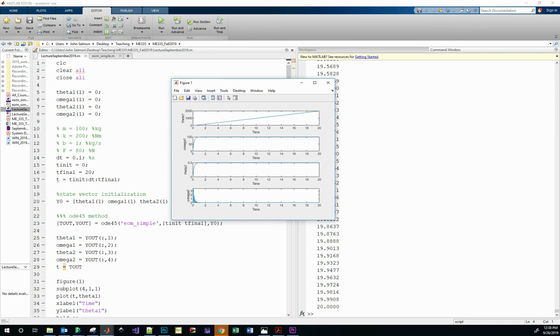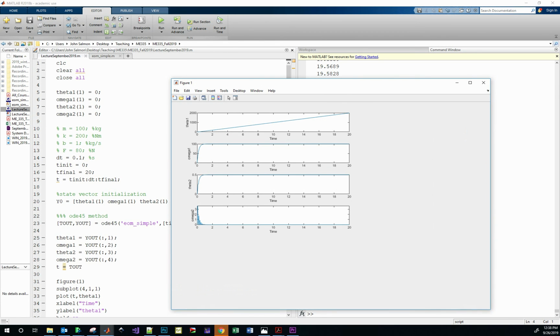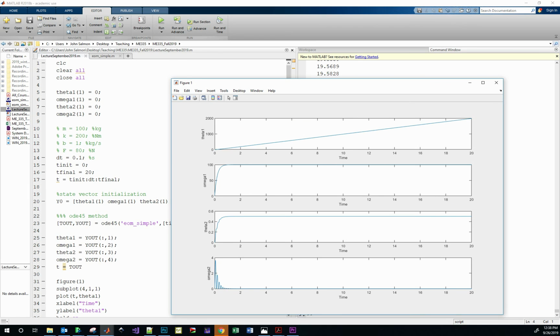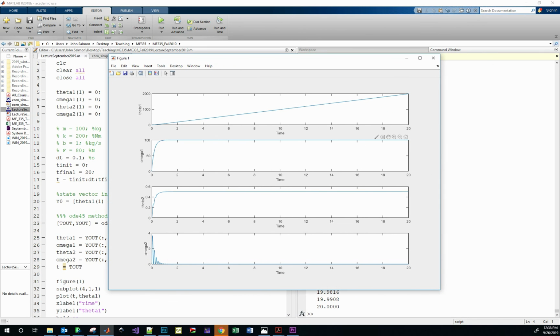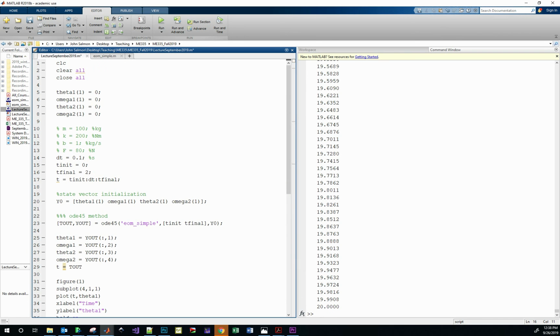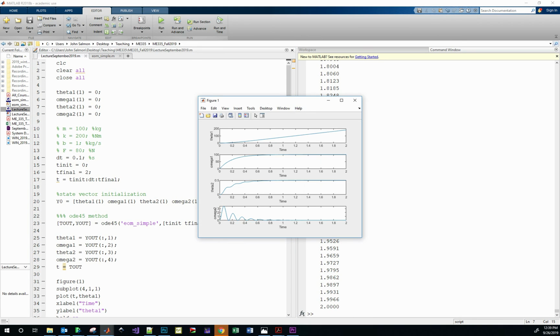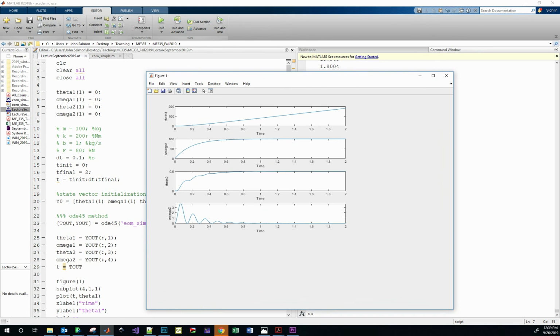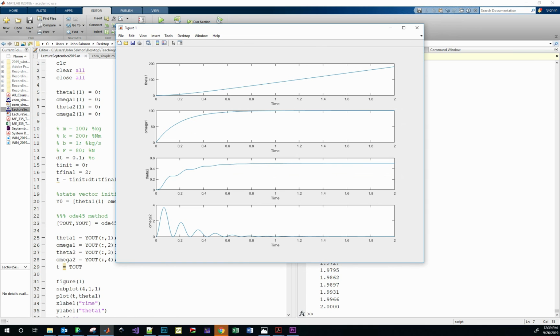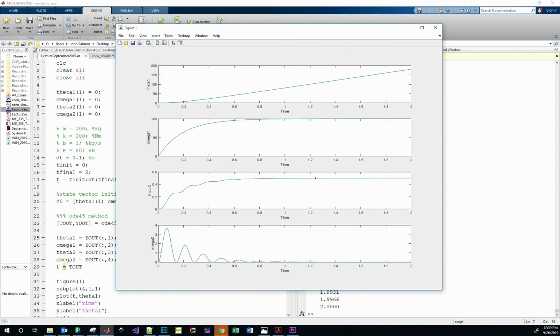All right, so I'm getting some results now. And now we need to kind of explore what's going on right here. Well, it looks like that after about, well, I don't know, what is it, 2 seconds, I've reached a steady state. Okay, so I'm going to home in on just the first 2 seconds. Okay. And we're going to take a look at these and kind of think about what's going on right here.